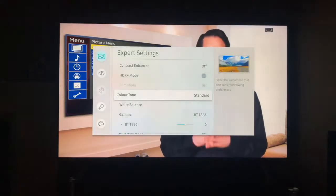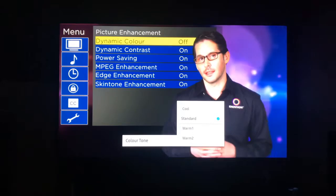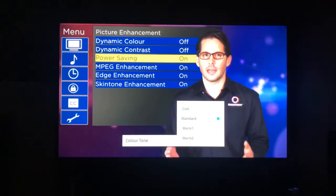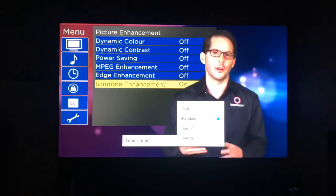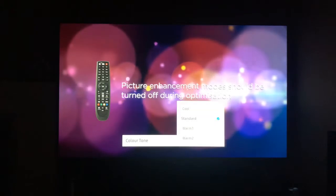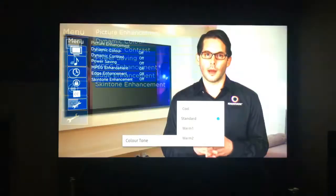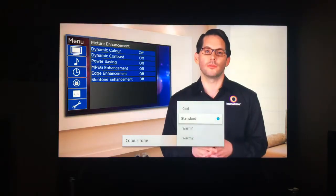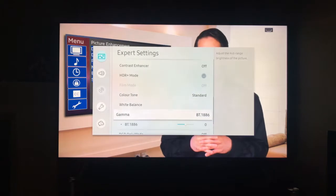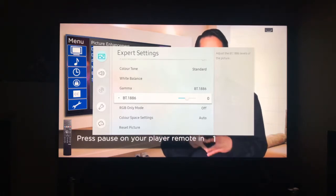As we want to start from a level playing field, the next thing we need is for you to turn off any picture enhanced settings your TV has. These have names such as dynamic color, dynamic contrast, eco or power saving, MPEG or edge enhancement, skin tone enhanced, and so on. You can turn these on again later, but you may find you don't need to once optimization is complete. At this point, pause the disc using your player remote and ensure that any other modes are turned off using your TV remote. You might have to dig around a bit in some of the settings to find all of the modes. Refer to your TV's manual if you're not sure. When you're done, press the play button to carry on.